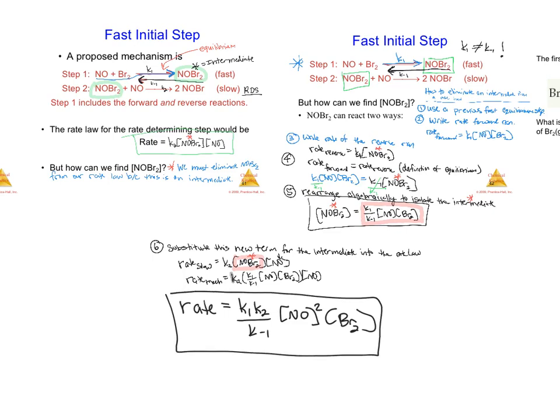So hopefully this was helpful to learn how to find the rate for a mechanism if your first step is fast and your slow step has an intermediate inside. You'll be following these 1, 2, 3, 4, 5, 6 rules for the other problems. Go ahead and work on some ALEKS problems. I'll do another video to go over the next practice exercise.